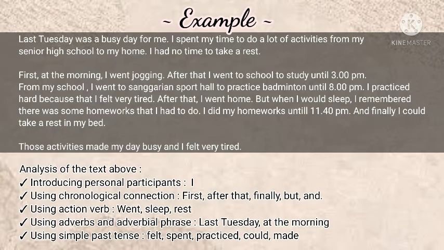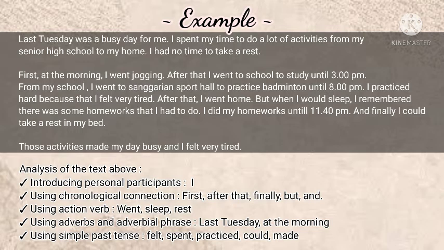And let's analyze the text. For the introduction, the personal participant is I. And the second feature is using chronological connection. We can see in the text there are the words first, after that, and finally. And the third feature is using action verbs. From the text above, we can see the words went, sleep, practiced. That's why it's using action verbs.